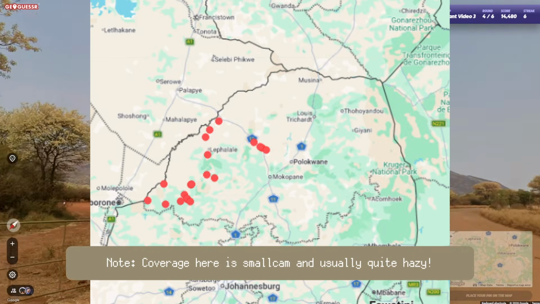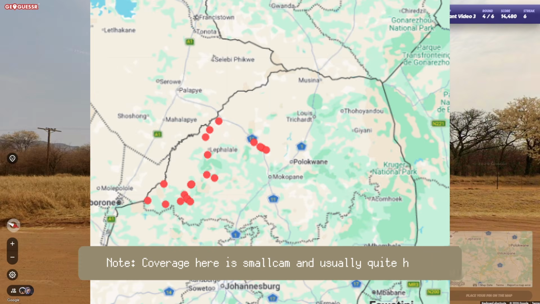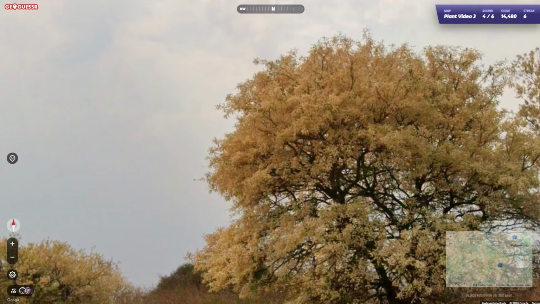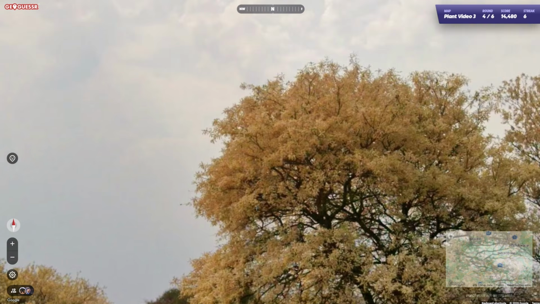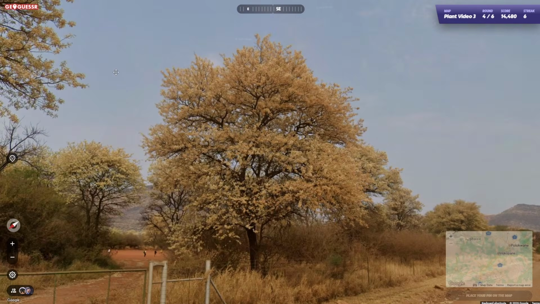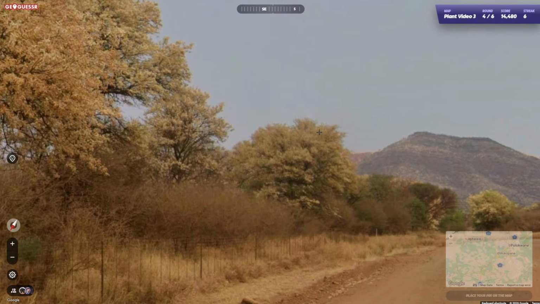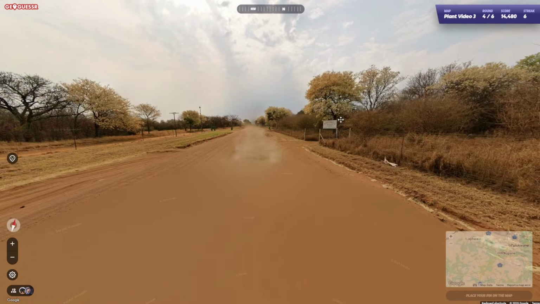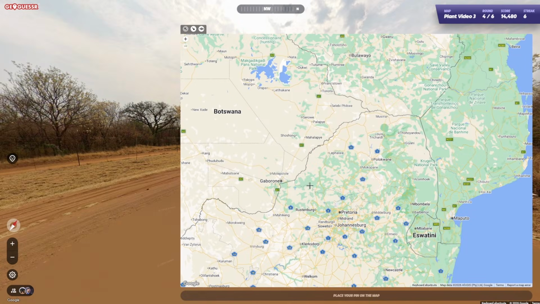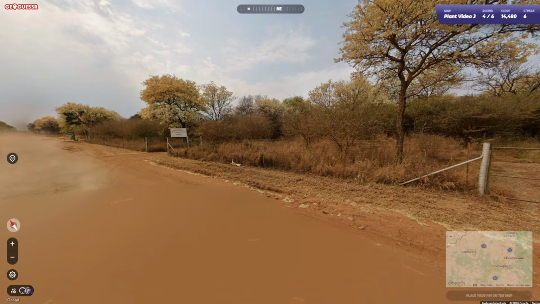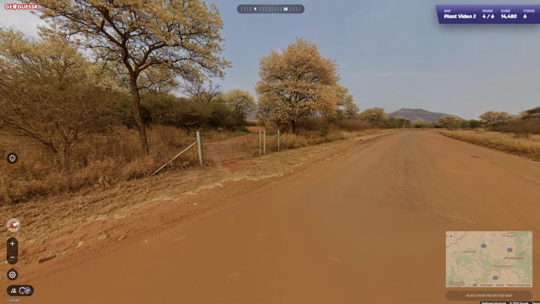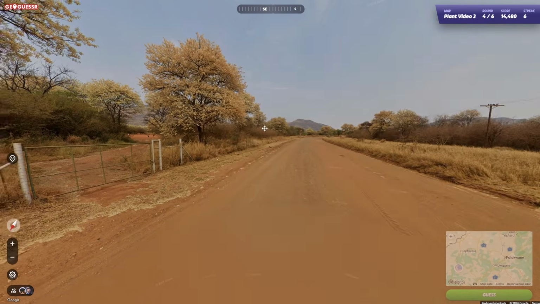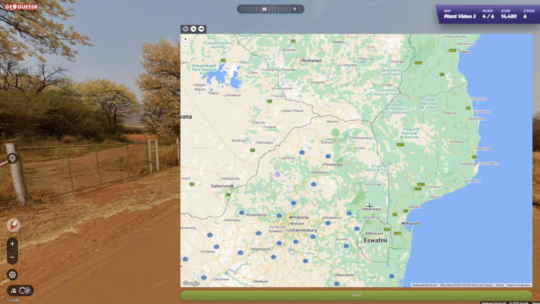So, if you have lots of these trees with white, blossoming, tube-shaped flowers, or if you're too far away, they'll just look like white fluffy flowers on a tree, more than likely you're going to be in western Limpopo, and it's going to have to be small cam as well. Most of the coverage around here is small cam now, so that shouldn't be an issue. But if you have small cam with these trees, western Limpopo is probably a good slam.